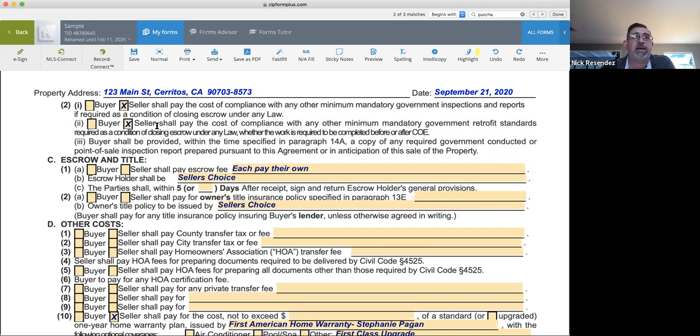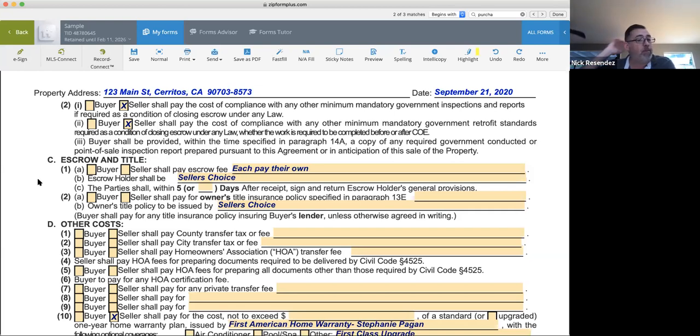The buyer can sign a notarized document and take ownership of all the work requirements that are noted after the close of escrow. To my knowledge, no other cities actually allow for city reports to be waived or shifted the burden onto another party, right? It has to be done prior to close of escrow, okay?